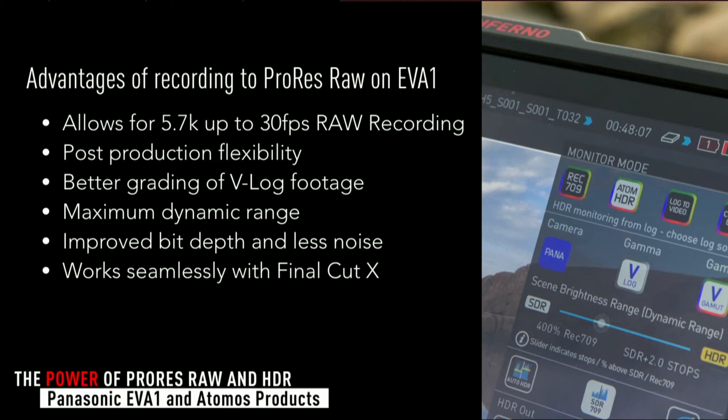Not sure if I mentioned it earlier, the EVA has two ISO sensors. So you can really push the thing up. I've shot around 10,000 ISO without having, you know, any issues of having too much noise that a little denoiser can't instantly take care of. And then working seamlessly in Final Cut is another big advantage for me, just being on the road and being able to just put it right into the editing bay and not having to do any crazy transcoding or anything like that. So a couple more clips for you, a reel that's got a little bit of drone work and some other videos for you guys. Most is shot on the EVA for you.